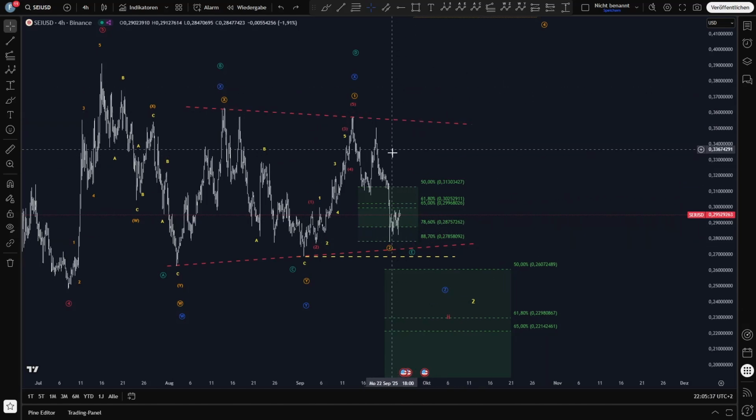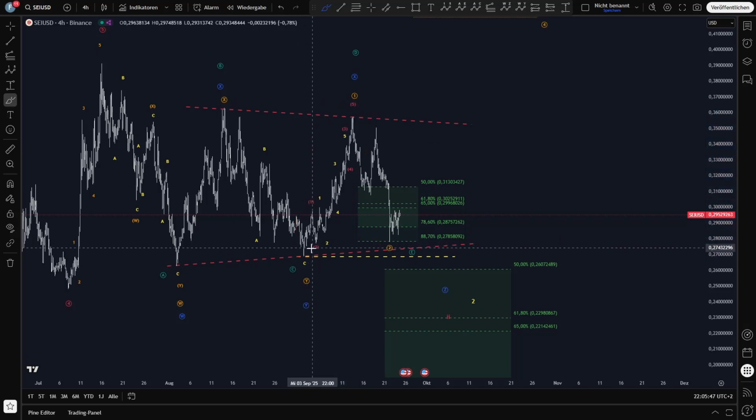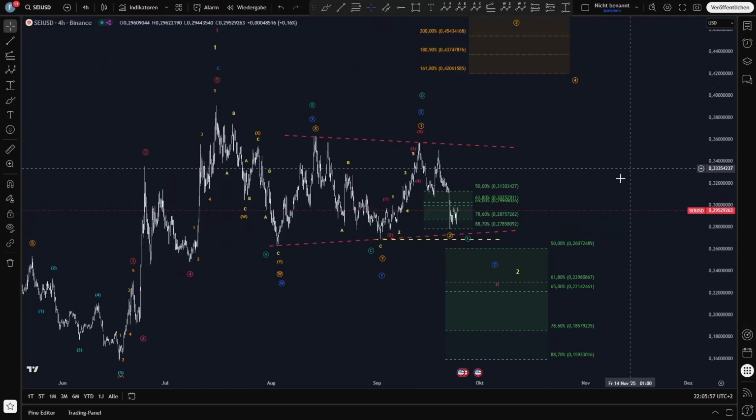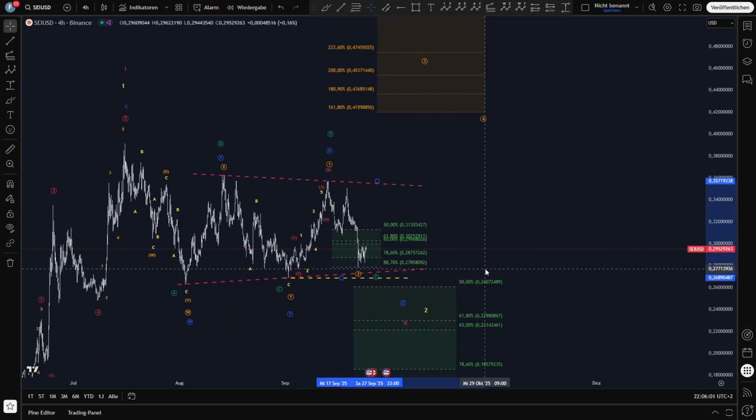Like I said, I removed this 5-wave move count to the upside and added something new, bullish wise, so that we can count this move to the upside as a 5-wave move. It would be like that: wave 1, wave 2, wave 3, wave 4 and wave 5 in our superior wave 1. Then a wave 2 correction here in orange. So we might be in this wave 3 here.